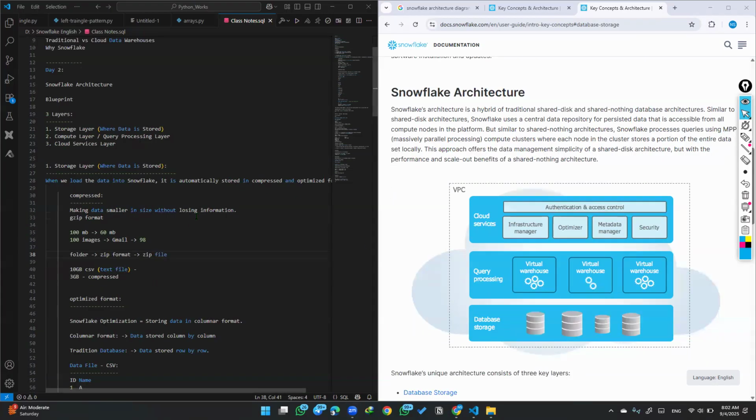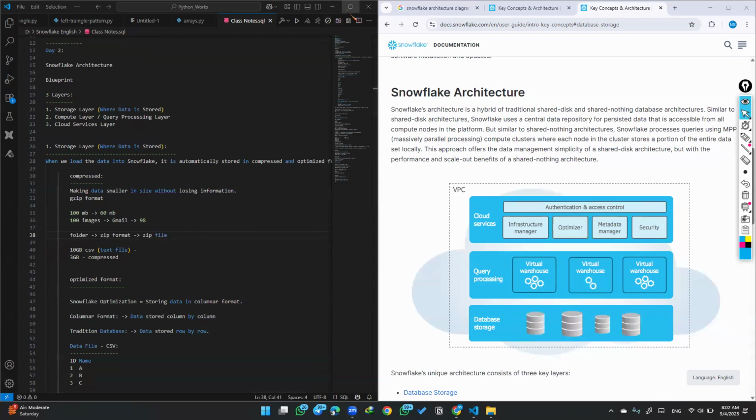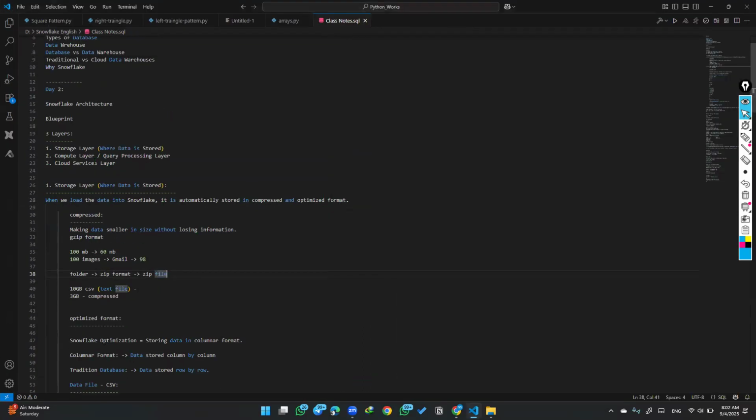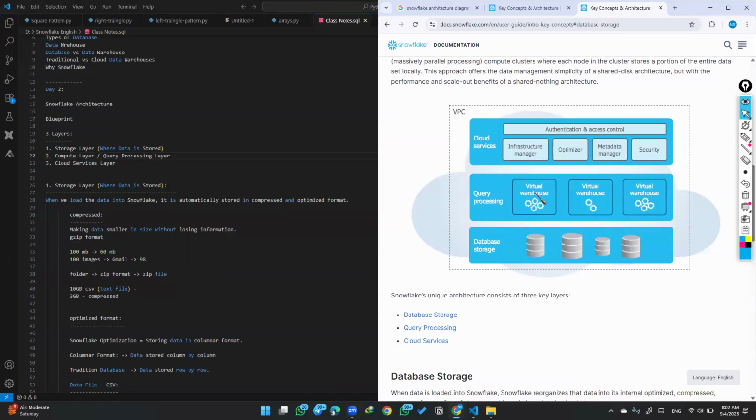Okay, so before moving into today's session, let me give a recap of what we learned yesterday. Yesterday, we started learning the Snowflake architecture. If you know this architecture, you'll understand how everything flows in future classes. It's the base. Yesterday we studied two layers: the storage layer and the compute layer.